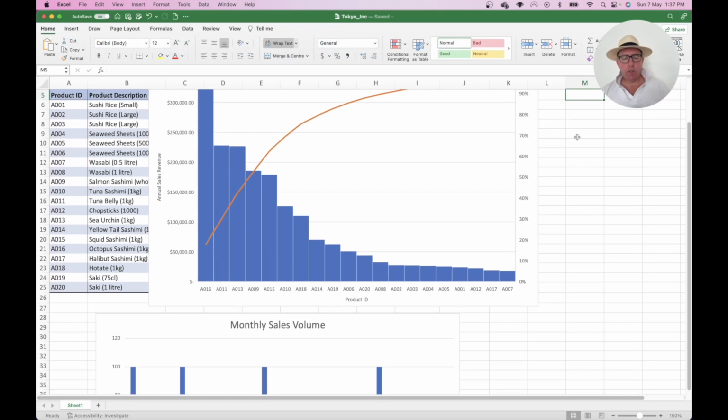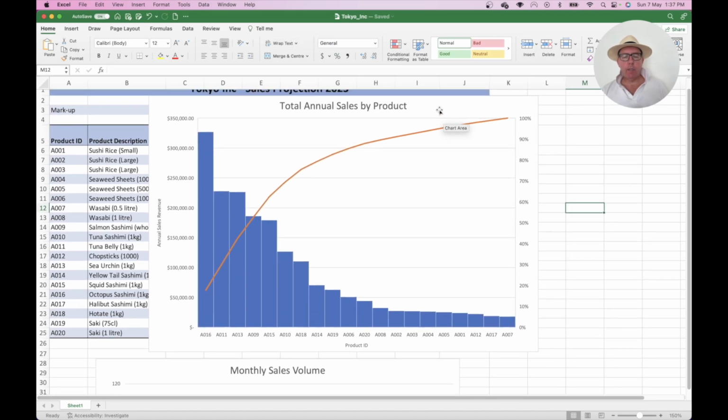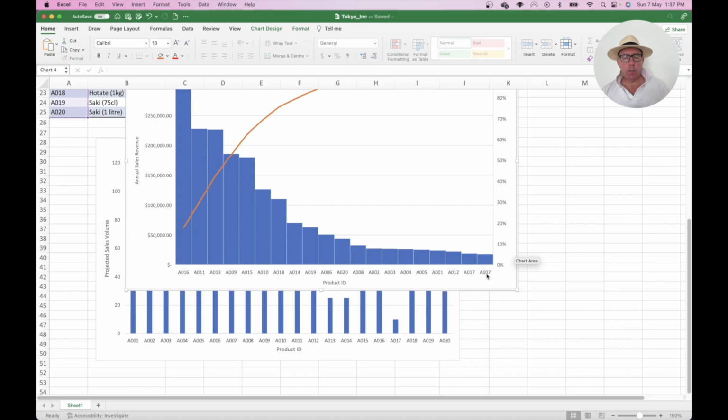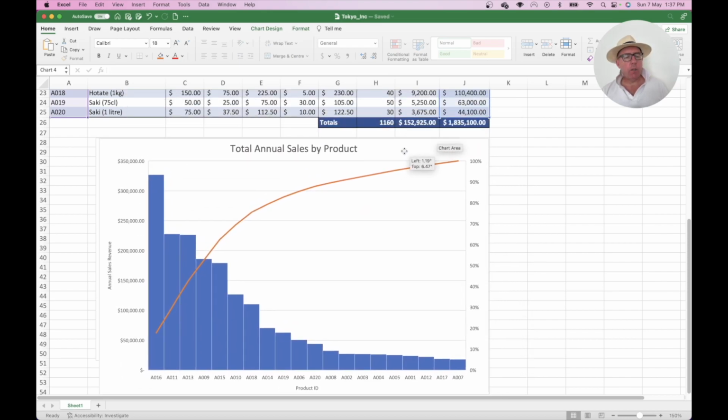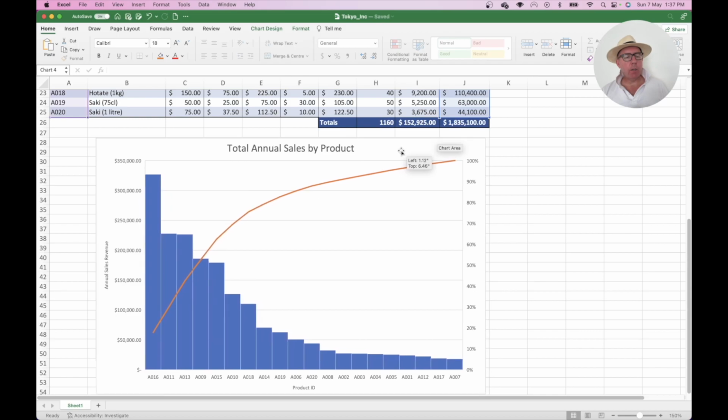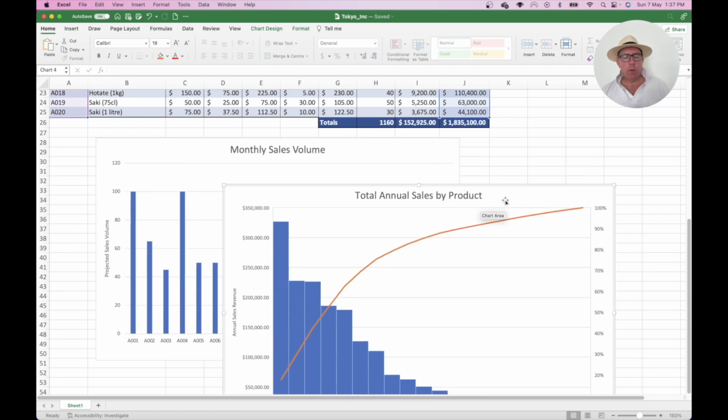So again, what I tend to do if I'm doing more than one chart, I then take the new chart and I place it over the old chart. So in this context, you'll see here, I'm going to put the top left-hand corner and match it to this one, and then I'm going to make them the same size. I'm just going to, so I didn't unclick there.